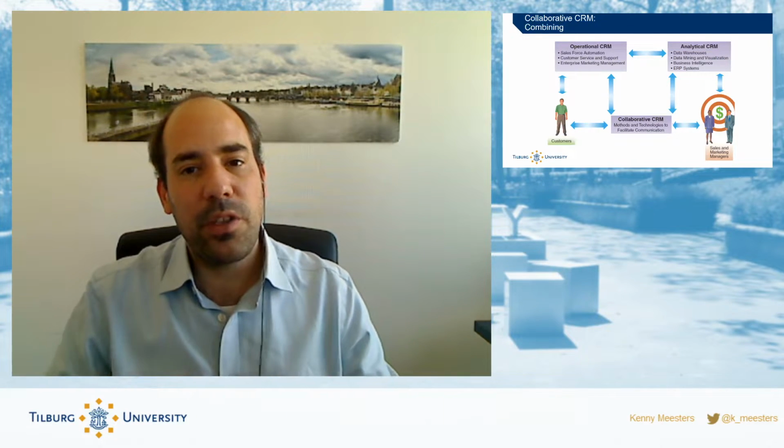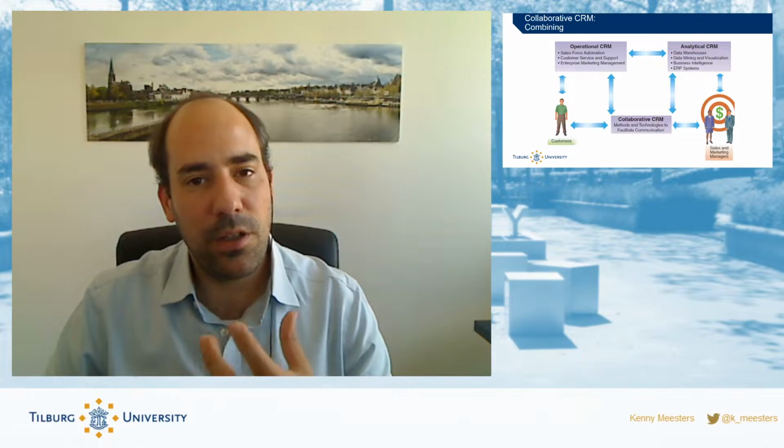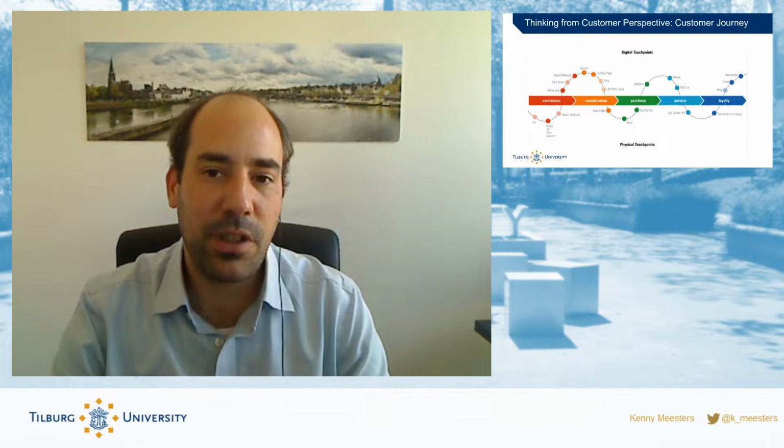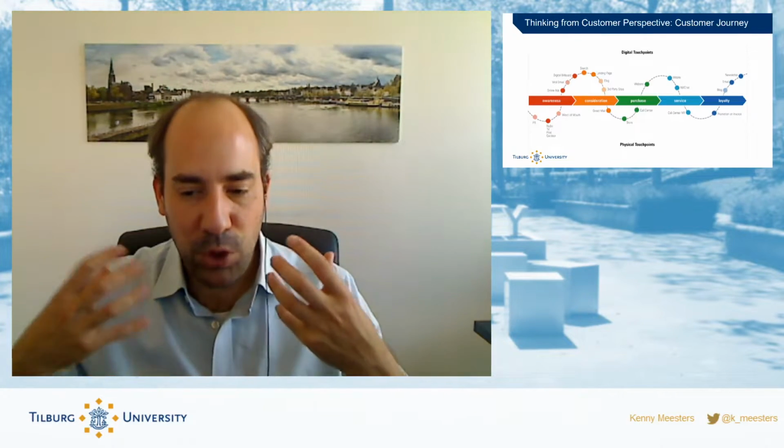So if you combine all these elements together, you start changing the way you as an organization look at these relationships. One of the ways you can look at that is the customer journey. So you change your perspective from CRM, from you as a company, to the person who is on the receiving end, the other end of the relationship, the customer. And one of the common ways that's used is what they call the customer journey. And this is an example diagram where you have on the upper part the digital touch points. So these are digital interactions.